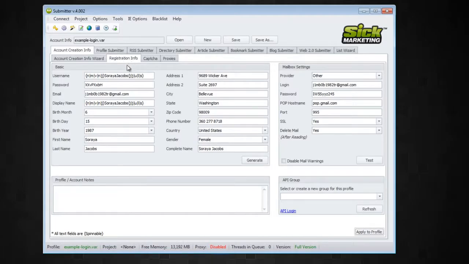As you noticed, it has the username and it has some spin tags at the start and spin tags at the back. Some people prefer to spin tag the whole thing, spin their name, well, it doesn't really matter, just do what you like. Obviously this way there could be a chance of a duplicate name, especially because it's a generated profile. Passwords, just random. Obviously you've got the email address. Display name, the same as the username. Then you've got the birth date, first name, last name, address, phone number, country, gender, and then the complete name of whatever the profile is.